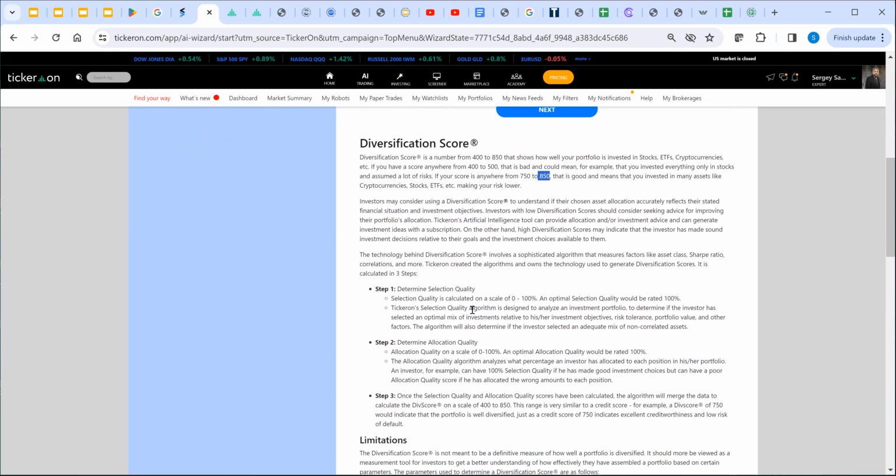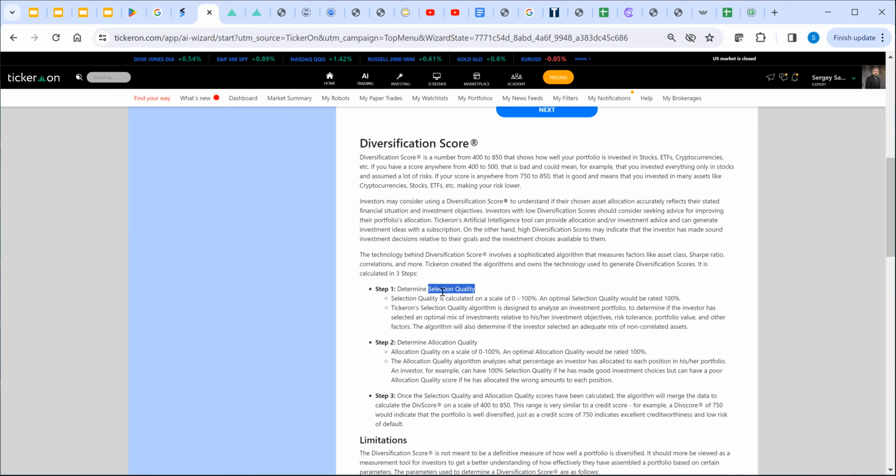There are some other things, okay? In order to get a good diversification score, you have to have a good selection quality. What does it mean? It means that you have to select some stocks or ETFs or mutual funds for that purpose.